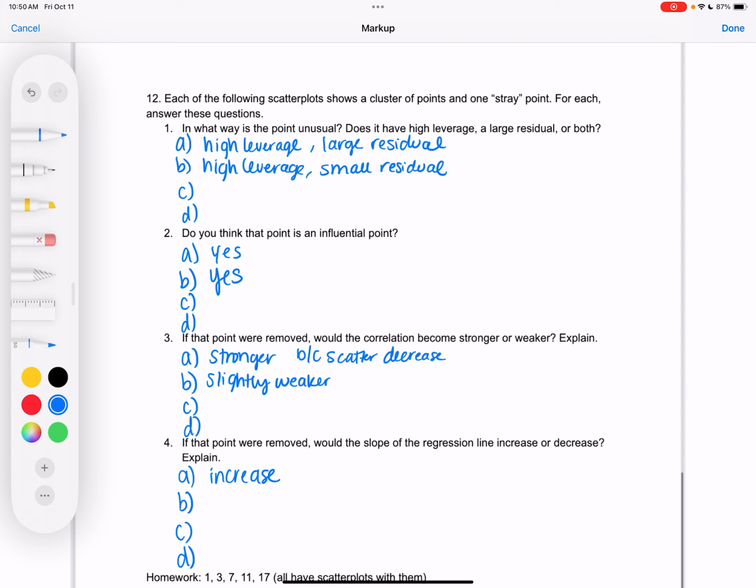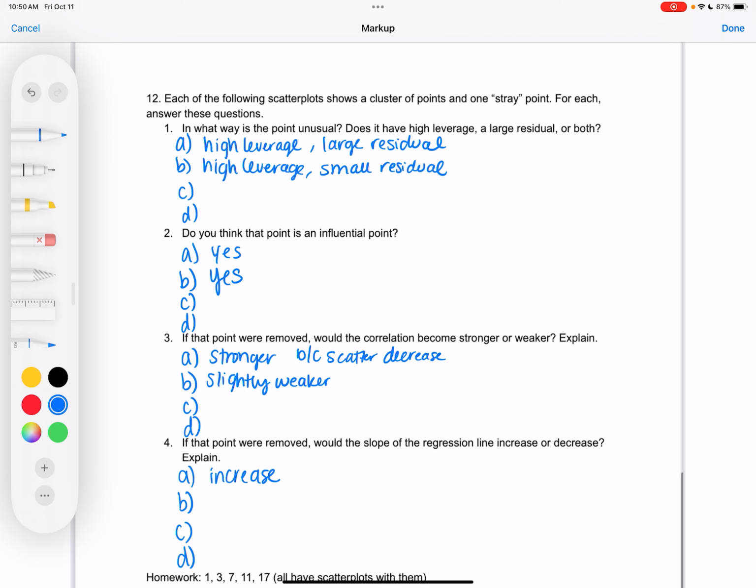Which is why I'm still a little iffy about that influential point one, but I just put no. I did an explanation, and I put "or yes." Like it could be. I would personally have said that it wasn't that influential. I can see why they're saying it is, but I don't think the difference is drastic enough. They're saying nearly flat. I also don't know that I would say it's nearly flat. I would just say it's a little bit stronger. But it's fine. That one's kind of a weird one.